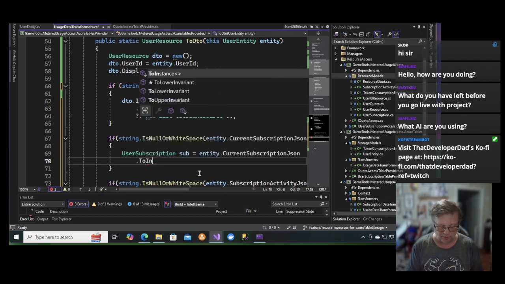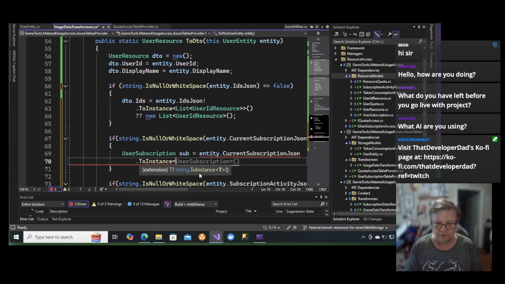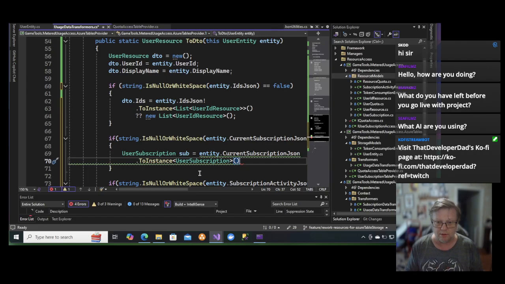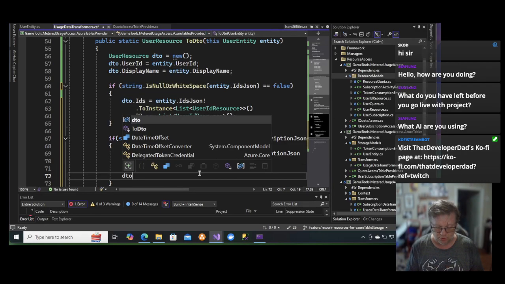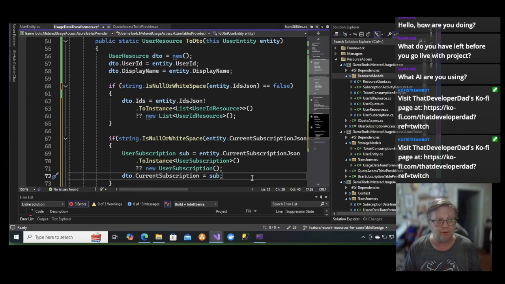Dot ToInstanceOf UserSubscription, or a new UserSubscription. And DTO.CurrentSubscription equals sub.